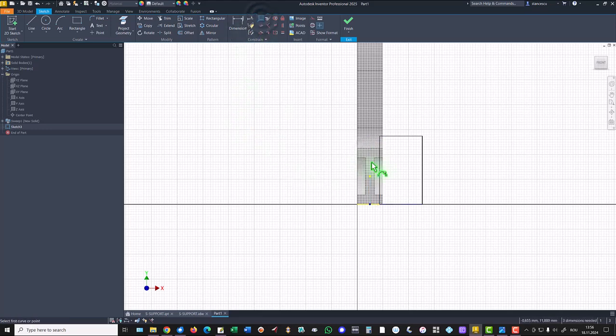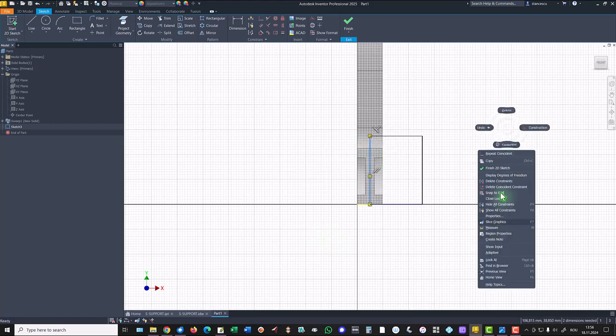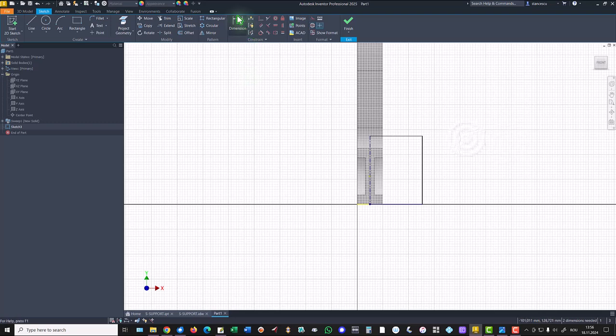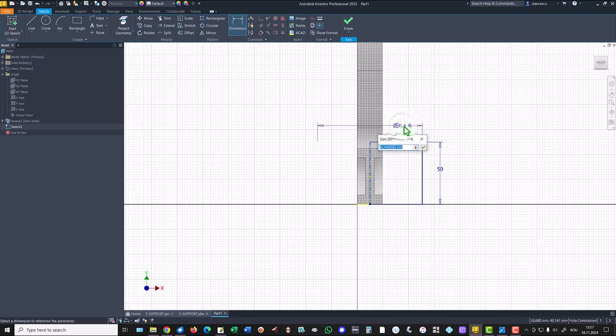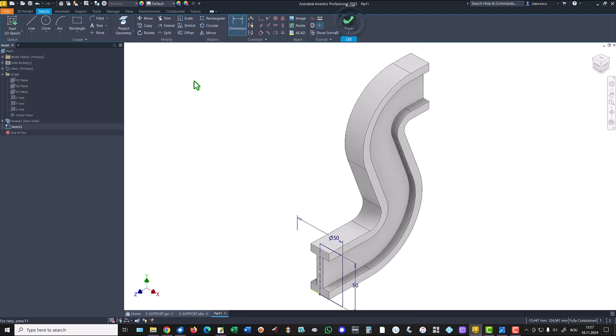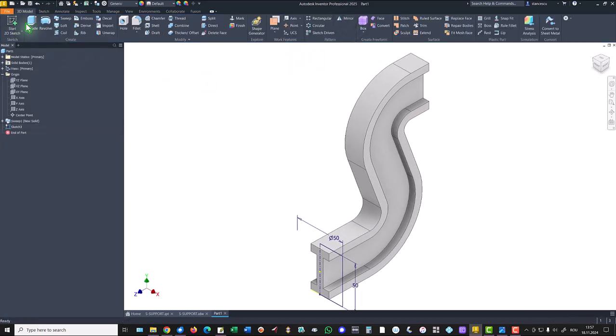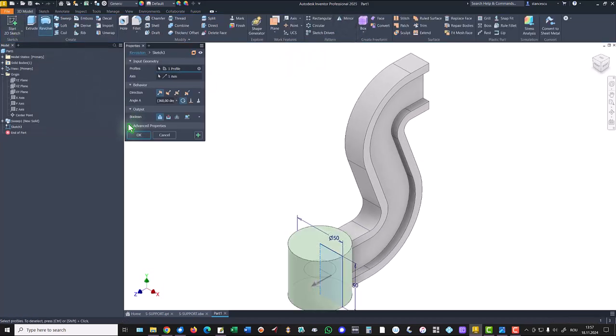It is not. I place it on the center point. I make this line as a center line and dimensions 50, 50, 50 and 50 the diameter. Finish sketch. Revolve. Okay.